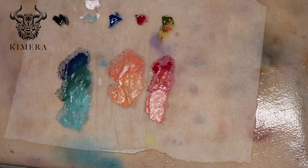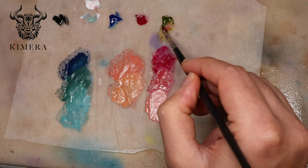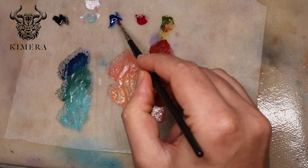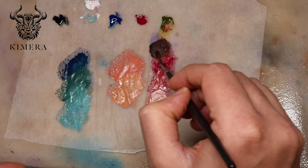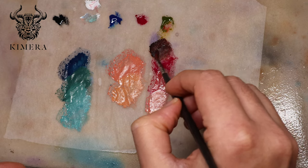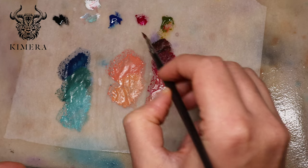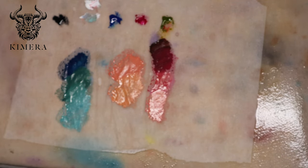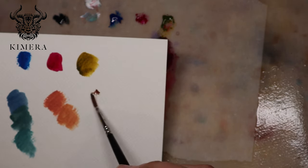And for the shadows, we have the magenta, and then we go down, we mix a little bit of the yellow and the blue, because they are together, yellow and blue, they do a green, so it's complementary. And we get a shade of the magenta, from dark to light. So, get it here.